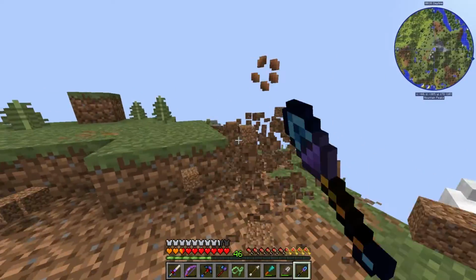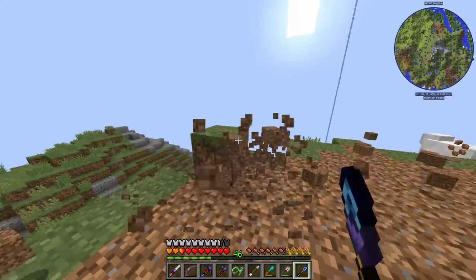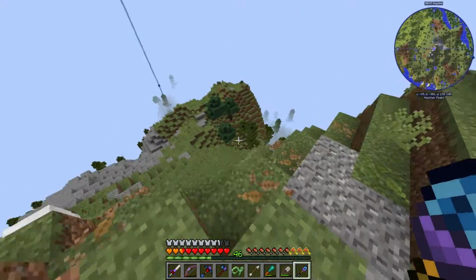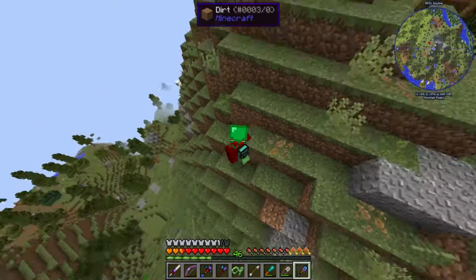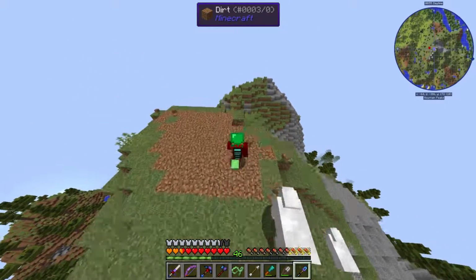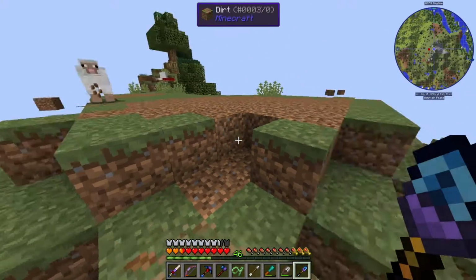Alright guys, I think I found a great spot to live. I knew I wanted to build in this biome, which is mountain peaks. Well, it's basically this pine tree area. For one, it's very similar to the place I grew up in. The more I think about it, the more similar it is. It's got grass, but not a lot of grass.